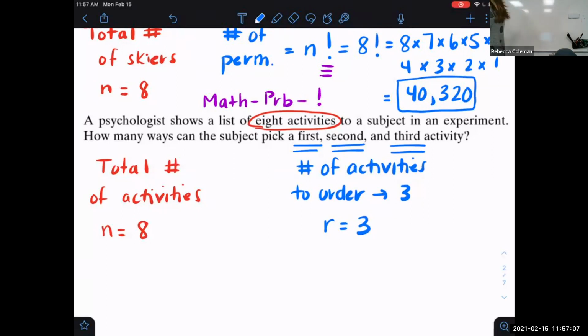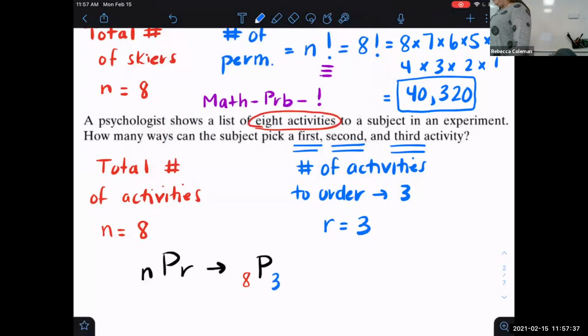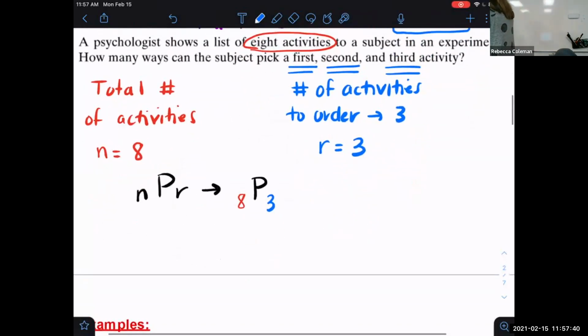All right, this is a new rule. This is something called the NPR function. It looks like this, right? NPR. And chances are you have this on your calculator around the same location that you found the factorial. So in this case, when I just want to order some, I would be evaluating the number of permutations from 8 total objects ordered 3 at a time. This is what it looks like.